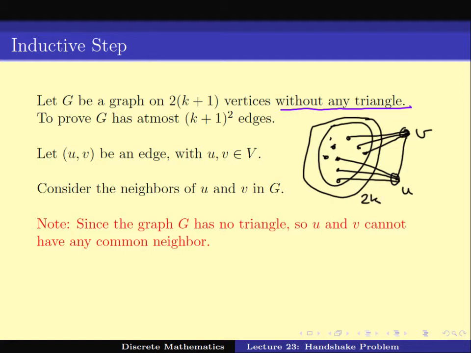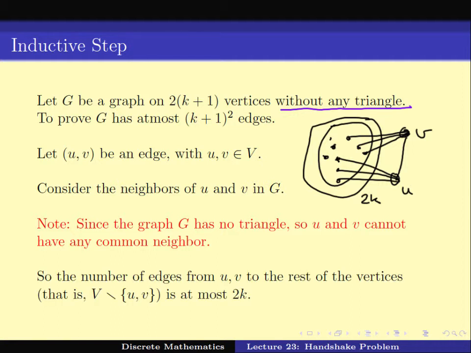So every vertex in G minus V, U can have an edge either to U or to V. So in other words, the number of edges from UV to the rest of the graph can at the most be 2k. So in the classification that we did, the second category, that is the number of edges between UV to the rest of the graph, can have at most 2k edges. This is where we have used the property that G is triangle free very crucially.